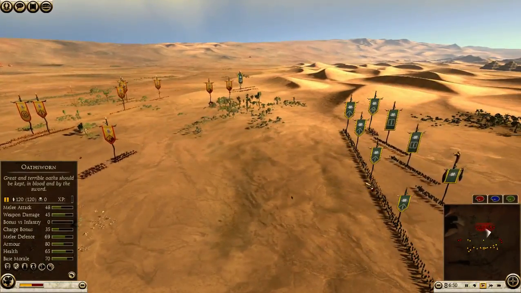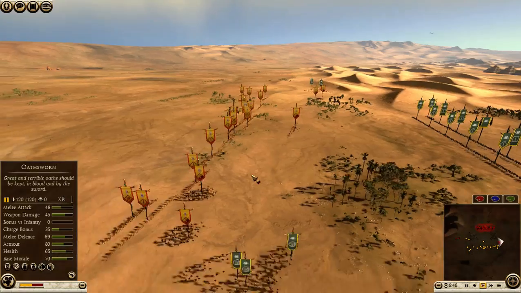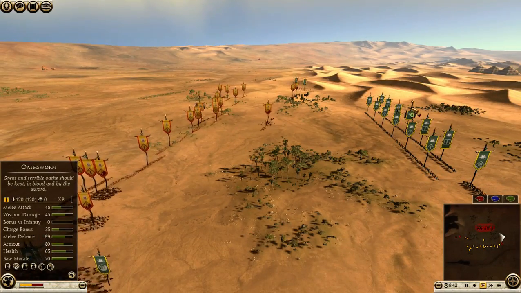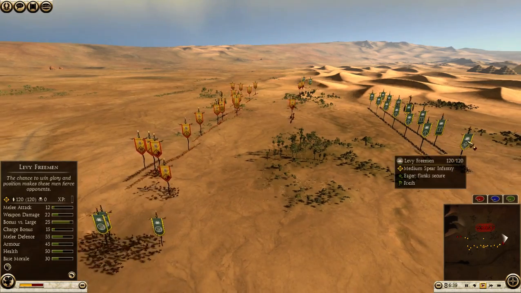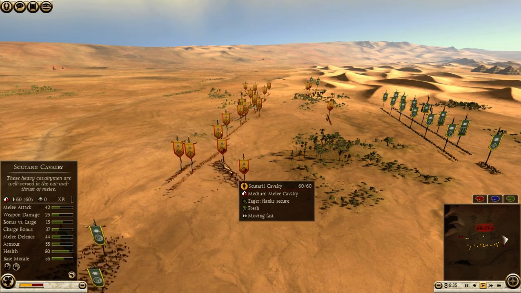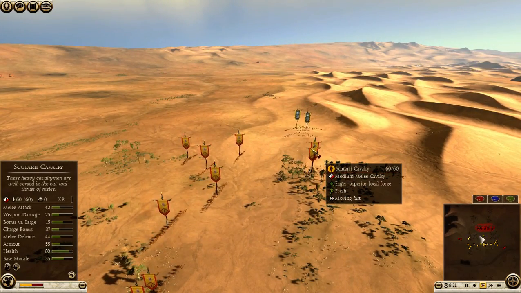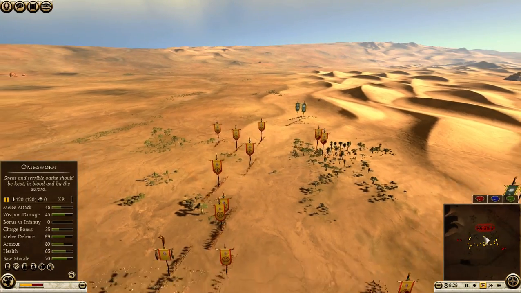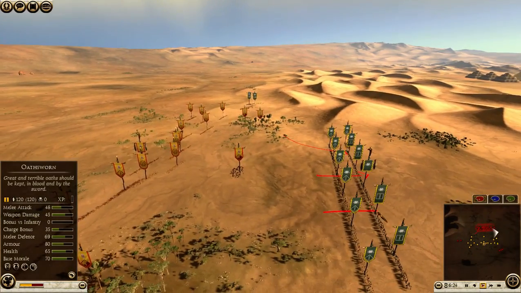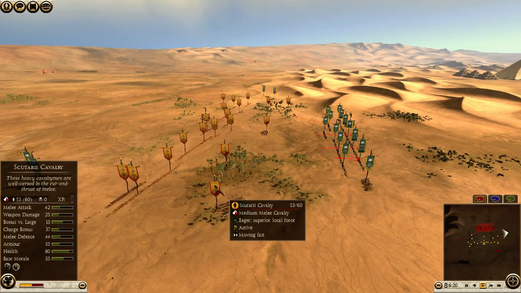The job of the Celtic warriors is to rush in first and die, eat Pila or eat Soliferum fire, stop cavalry from charging and tying up my Oathsworn, and that's the job of these Levy freemen as well. Just be a bit annoying, and you can already see doing a lot of damage to these Scutari cavalry. That's going to make them less effective when they get into battle. So a bit worrying this Scutari cavalry, not because it can do a huge amount of damage, but because if he charges his Scutari cavalry into my Oathsworn and then follows up with these veteran shield warriors, it's going to be very dangerous for me.